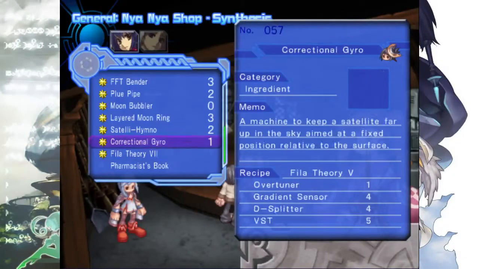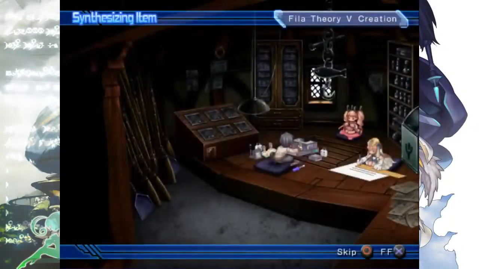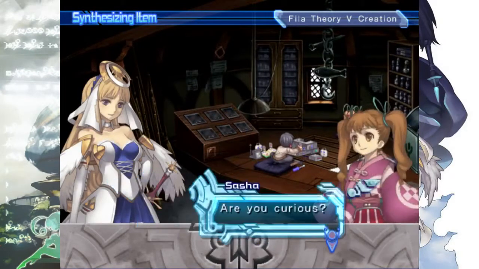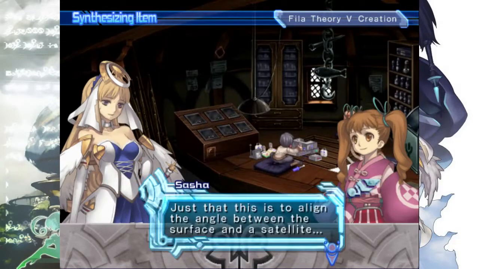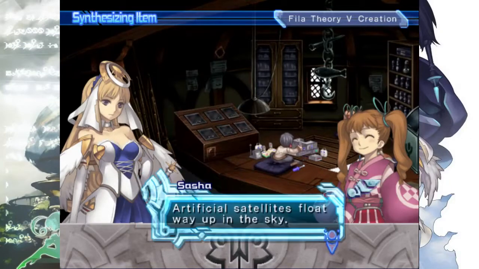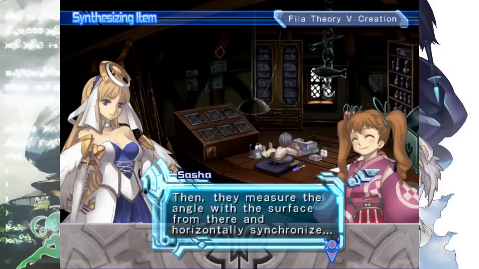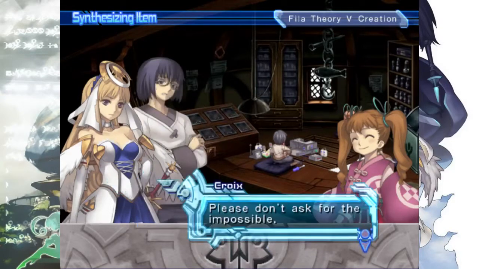And we'll need one more of those. But we'll go ahead and synthesize the other Feeler Theory 5. So Sasha, what is this going to end up being? Are you curious? More precisely, I have no idea what it is at this point. I can't explain it too well either. Just that this is to align the angle between the surface and a satellite. Oh, by satellite I mean an artificial satellite. So, what's an artificial satellite? Oh right, we don't have them in this era. Artificial satellites float up way in the sky, though people have to launch them up there themselves. Then they measure this angle with the surface from there and horizontally synchronize. Croix, explain. Please don't ask for the impossible.